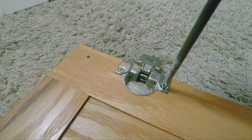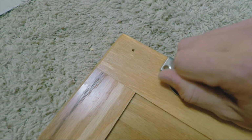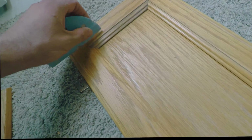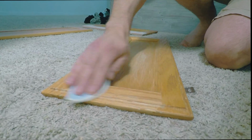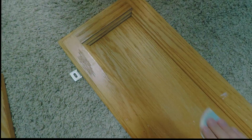Alrighty, folks, first things first, just like any kind of project, we're gonna start by disassembling all the hardware. Really gonna make our lives so much easier, trust me. Sanding, the culprit of every divorce. We're gonna start by stripping the material using 80 grit sandpaper, followed by 120, followed by 220, right before we actually start applying the chemical wood filler.